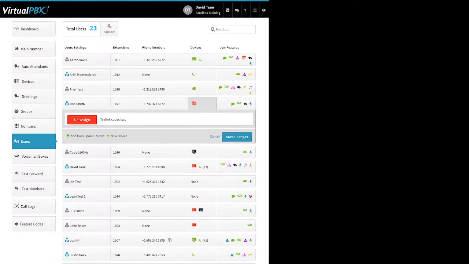However, you need to log into that phone's web user interface and basically give it a URL. You're telling it, go here to get your config file. For the specifics of that, go to our support pages and look up the document called auto provisioning phones, or just do a search for auto provisioning. That document covers all of these manufacturers, so Polycom, Yealink, etc. It has screenshots of the specific manufacturers, what to look for, where to go, what to add in, and in some cases, some settings to check.